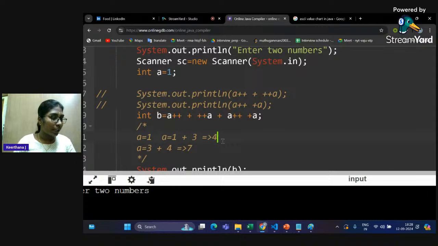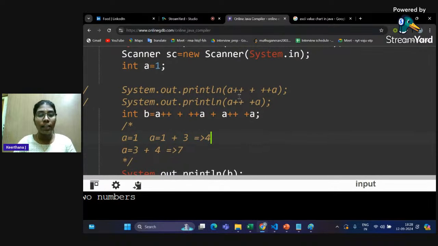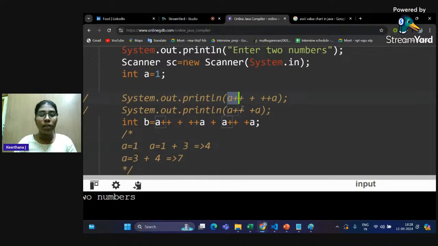So people, are you getting it? Yeah, correct, Leela. So again, I'm repeating. Here the value of a is 1 initially. Now here the value is getting updated to 2. But as we are doing post increment, we'll be using only 1 here. And this is the normal addition operator. And whenever we are giving pre increment, 2 plus 3, not 2, 2 is being incremented to 3, and then we'll be using that 3 here.